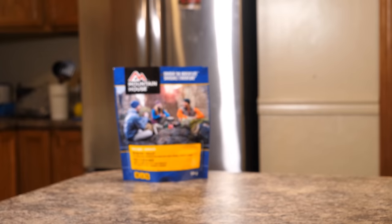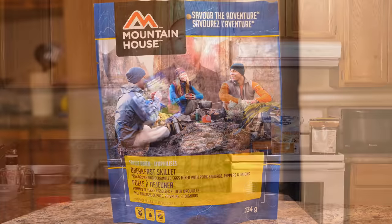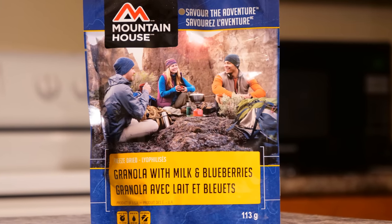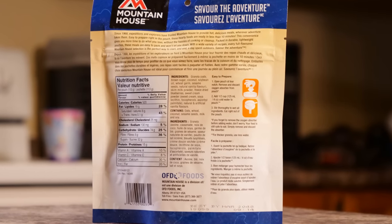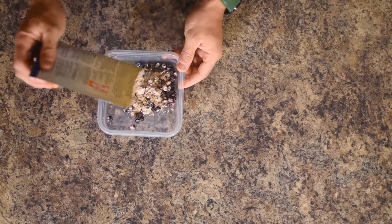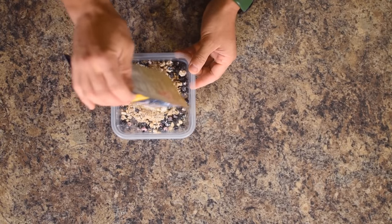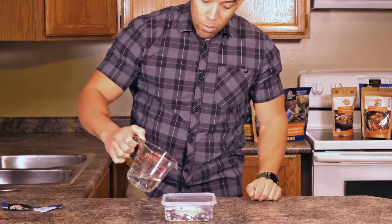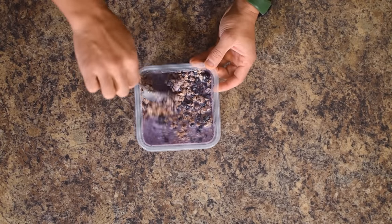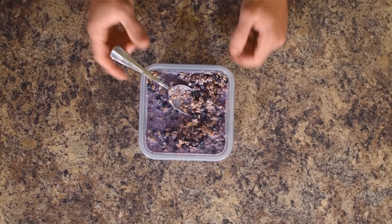Next is Mountain House's granola with blueberries. The great thing about it is you can eat this cold — you don't need warm water. They go heavy on the blueberries, and that's one of the keys to making any freeze-dried granola dish taste good, because it can really mask the dusty, dry taste of the powdered milk. You can see the powdered milk in there, and lots of blueberries — that is the key to this kind of recipe. You really need barely any water for this one. You get a nice blue color to the milk with those blueberries. Granola and blueberries — excellent dish, I strongly recommend it.